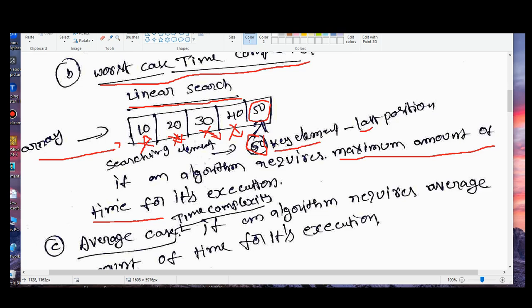Here the last position of the array is matched, so the maximum amount of time taken for searching the last element is 1, 2, 3, 4, 5 units of time. It is the maximum time of searching, so it is treated as the worst case time complexity.